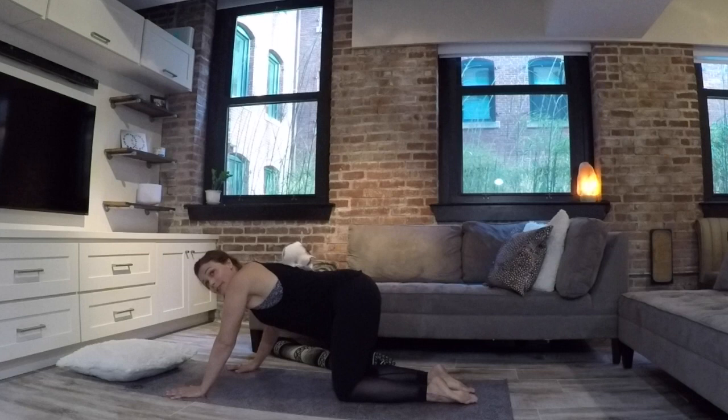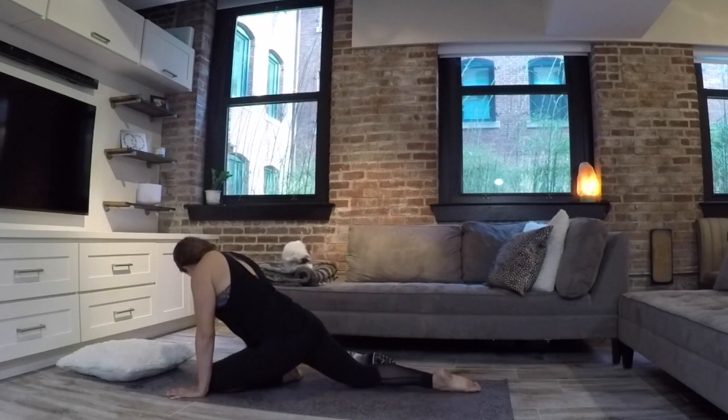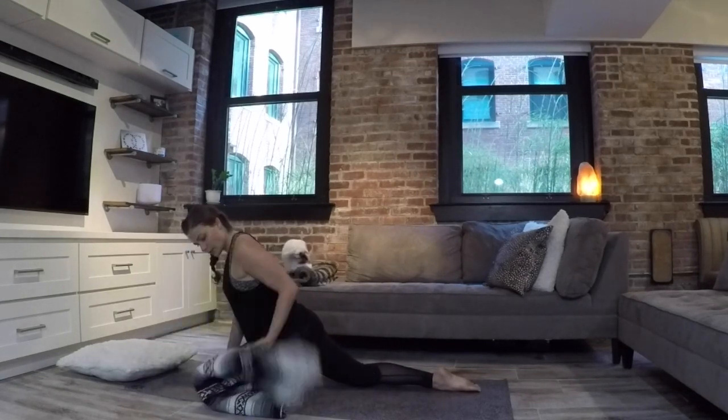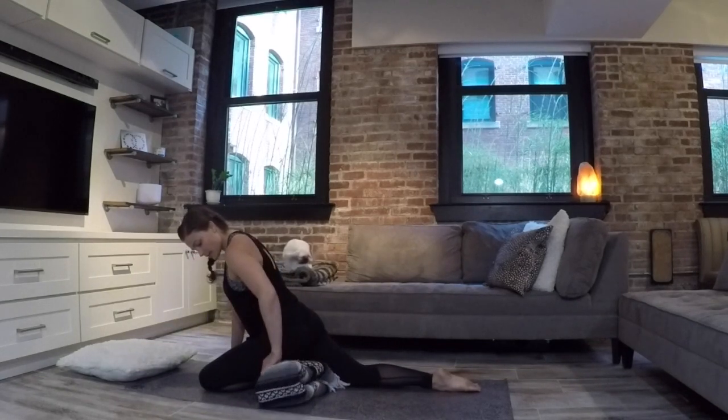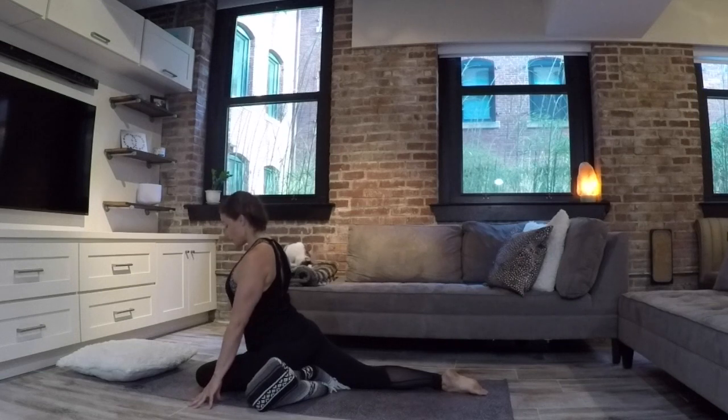So this side might be different, so go really slowly. Draw the left knee to the left wrist. You can slide that blanket underneath the left hip. You can even double it up if you'd like, so that it's pretty high. And then take a look at your back leg. Again, take proud pigeon first. So fingertips pressed, your back's really warmed up from the warm up and the flow.